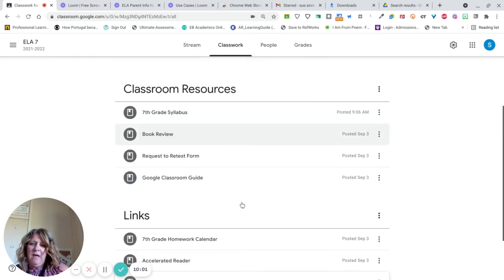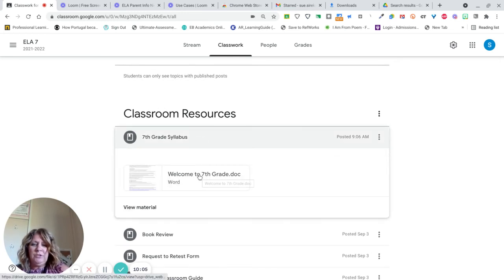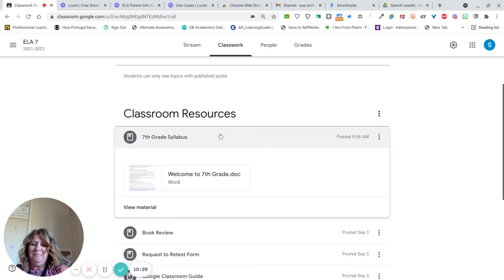I do have a link as well to the syllabus. So if you're wanting to know more information about the class, you can find that on your child's Google Classroom page. I also sent a hard copy of this 7th grade syllabus home, and you were supposed to sign it and your child return it. And if you did not get that, go have them bring it up on their classroom page and print it off, and then you can read it and sign it and return it when you're finished.